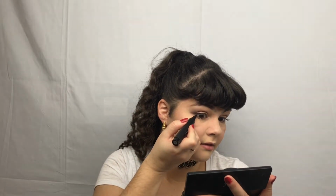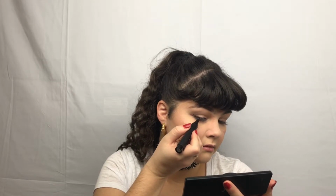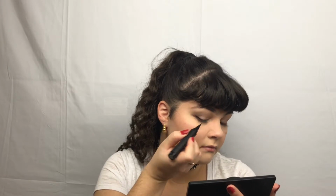Okay, actually, I'm really liking it. Like, actually, this is really good. I really like this. I really like this eyeliner. Here is a close-up, and I am just really loving it. It has good pigmentation. It's not too inky. It does have that tip, and it is very precise, and I am just really, really loving it.